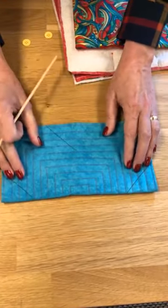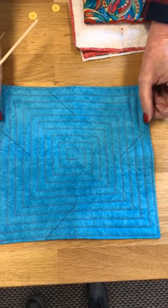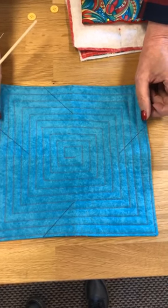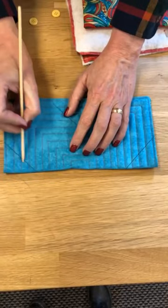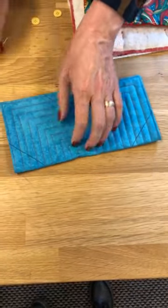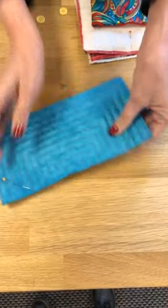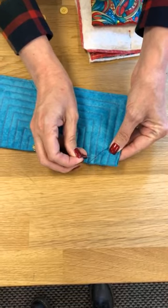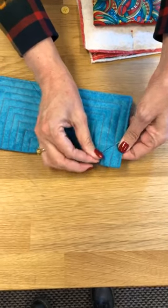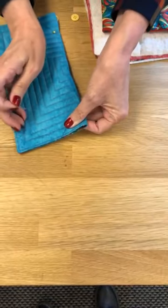Okay, so we've marked that on both sides. When you open it up, it has this funky design to it. So that shouldn't throw you off. You know you're gonna fold it in half and you want to sew from here to here. Now, I'm just gonna pin these because I wanna show you how to open them up when we're done. So I'm just gonna pin this. And what I'm looking for is to match my top corners. I'm making sure that my top corners are nice and tidy.